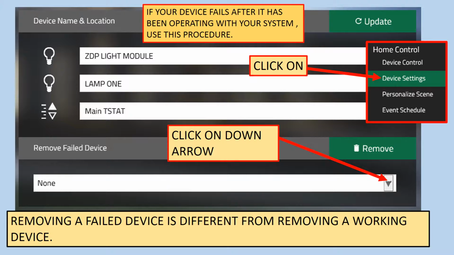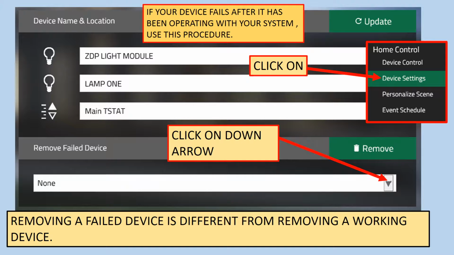Now, it's possible that a Z-Wave device may fail after it's been functioning in your system for a while, or maybe someone breaks a Z-Wave light bulb, and you need to remove it from your system. So this procedure shows you how to remove a failed device. Now we have been working in Device Control.